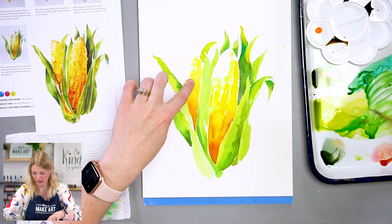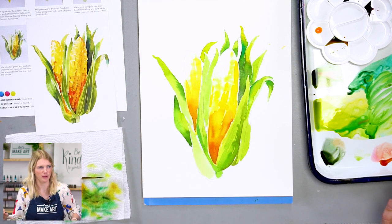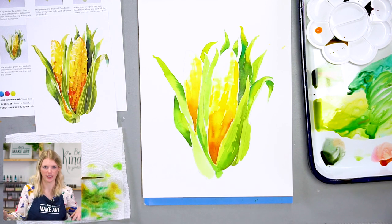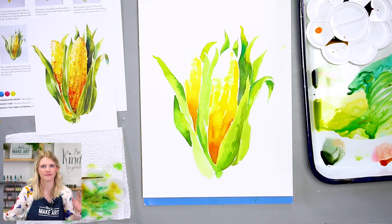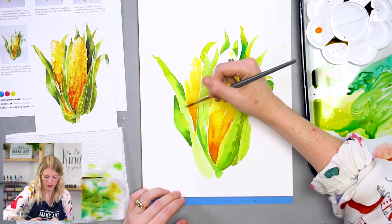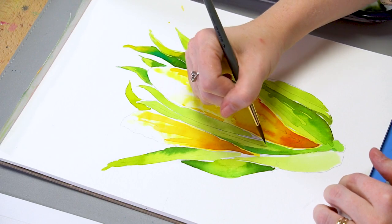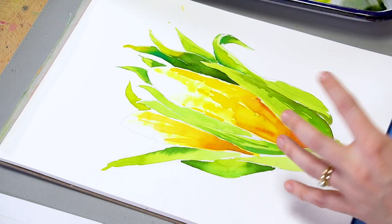I'm adding a little bit of value on this. And just a little note, our mics are acting a little bit wonky, so if I cut out, I'm really sorry. We'll try and edit them so you can't tell, but we're working on it. Okay, so same thing. This is gonna have more thin texture lines. I don't have to go crazy with detail right now.